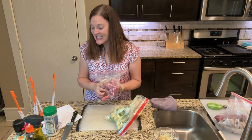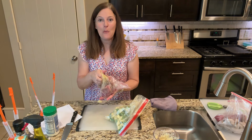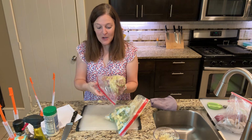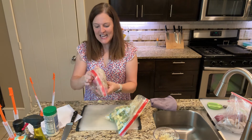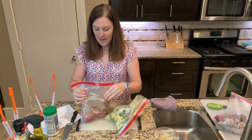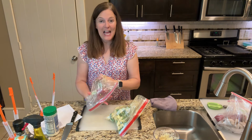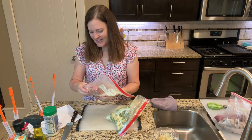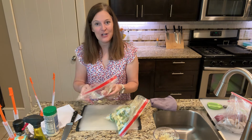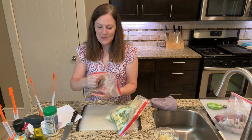Okay, so this is meal number 1, the ranch pork chop dinner from our sample menu. Like I said, go grab the sample menu and pick 3 dinners just to give it a try, see how it works for you that week. Because after you pick 3, you're probably gonna be hooked and it's gonna save you so much time.